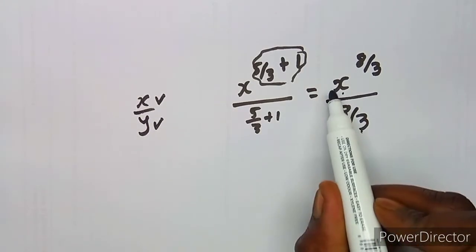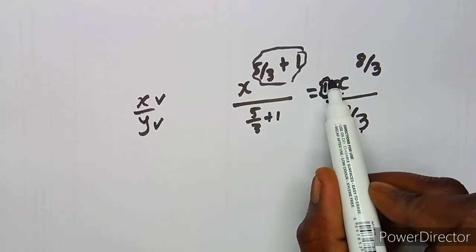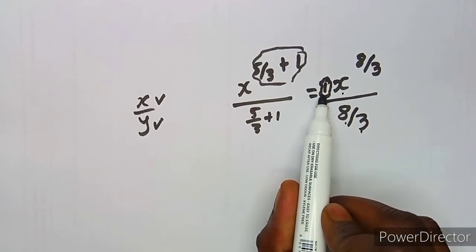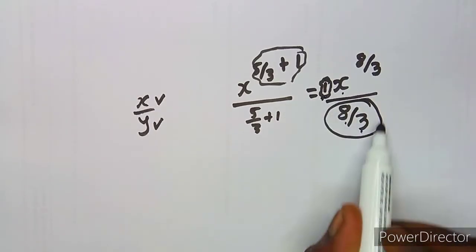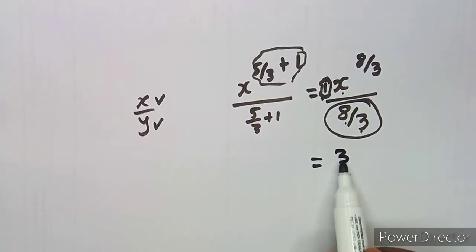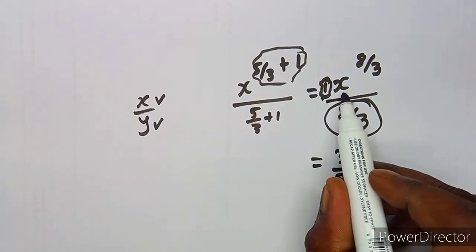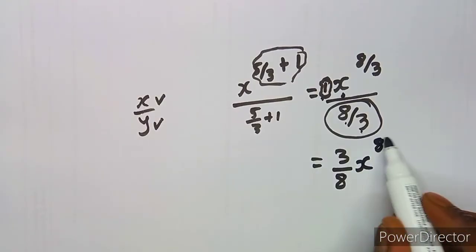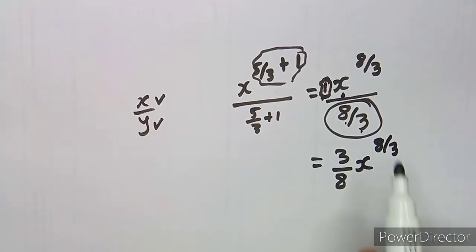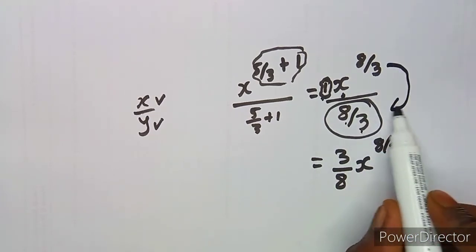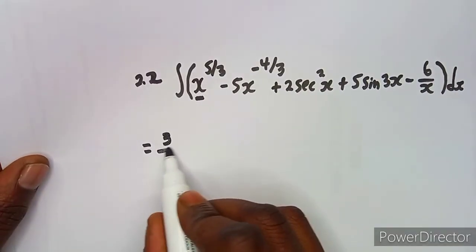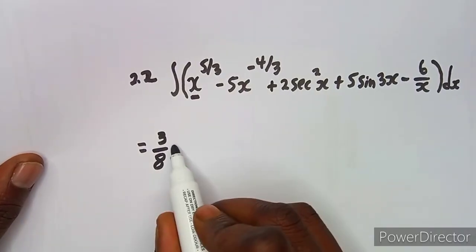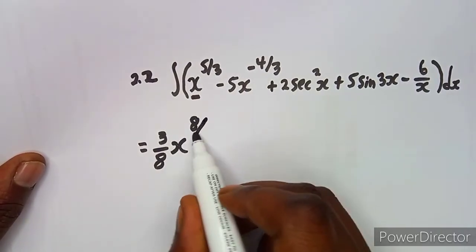So what are you going to do? You divide this, because there is a 1 here. So it's 1 divided by this 8 over 3. So 1 divided by 8 over 3 is going to give you 3 over 8. But remember, there is x to the exponent of 8 over 3, which was there. So that means this whole part that we had can be rewritten as a normal fraction like this, which is 3 over 8. That is what we obtained, x to the exponent of 8 over 3.